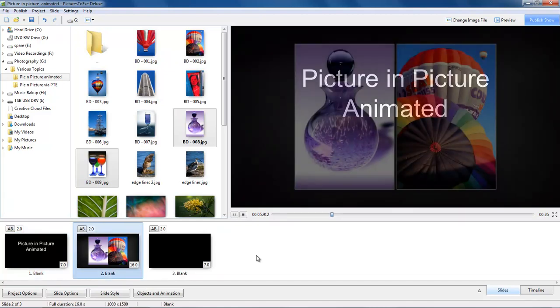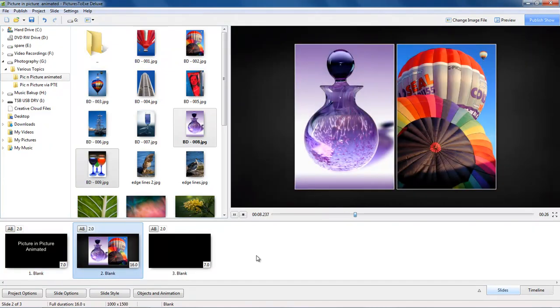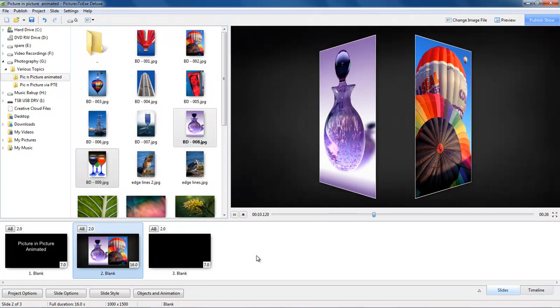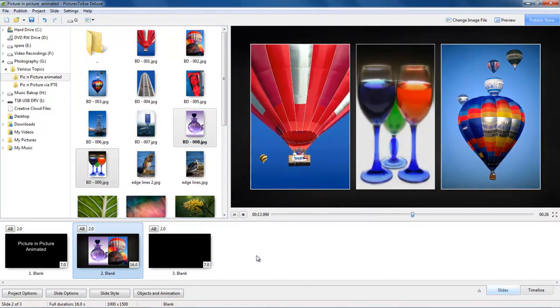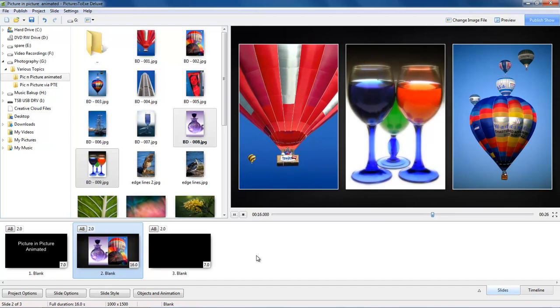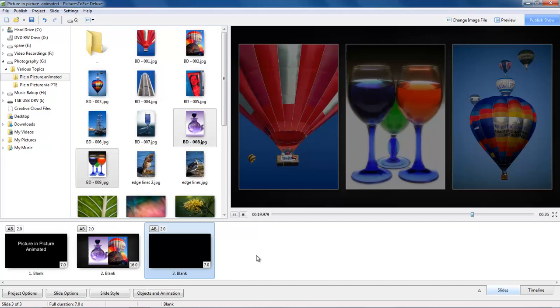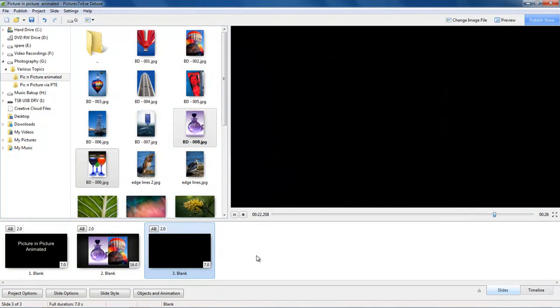This one incorporates a little bit of 3D as well. In normal circumstances, of course, we're probably going to have the same content in each of the images, but you can see exactly what the animation does.